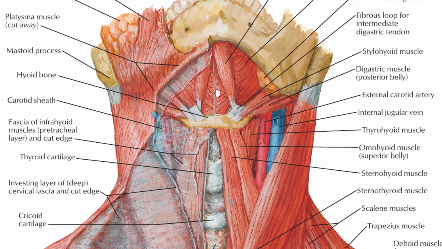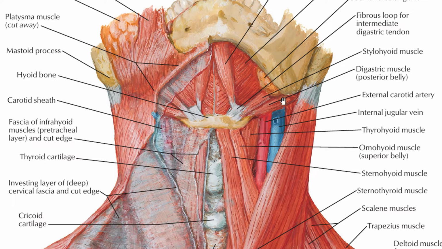And this submental triangle has got submental lymph nodes. If you remember, the submental lymph nodes drain the tip of the tongue, the middle part of the lower lip and the tongue frenulum, and they have got submental veins as well. And here we have the anterior belly of digastric, and this is the posterior belly of digastric, which is going to attach onto the medial side of the mastoid process at the digastric notch.